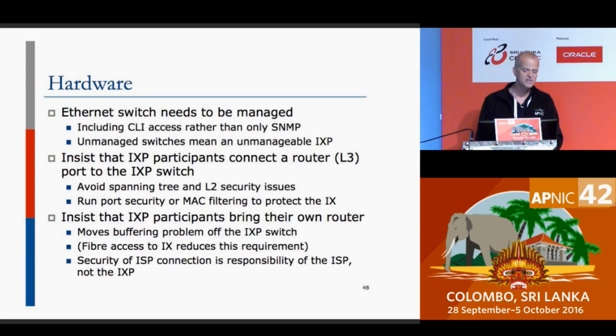So port security, MAC filtering, again, used quite a bit around exchanges. Insist participants bring their own router, certainly for long-haul links. A lot of Ethernet switches don't have big buffers. So you don't want to run out of buffers because you've got some long-haul link plugged into the IX switch.